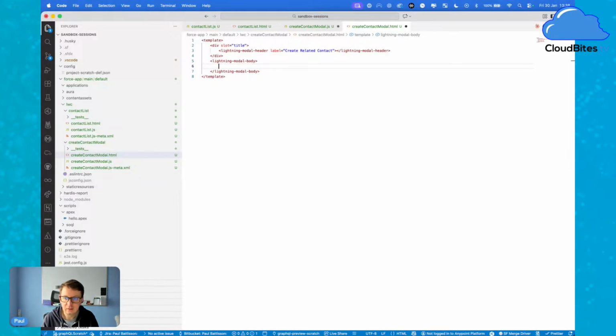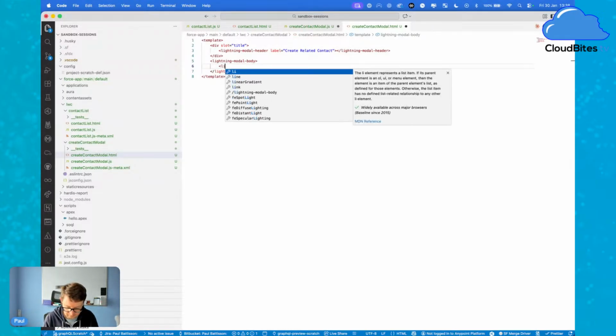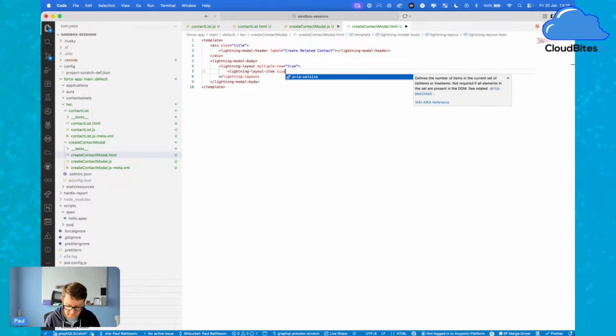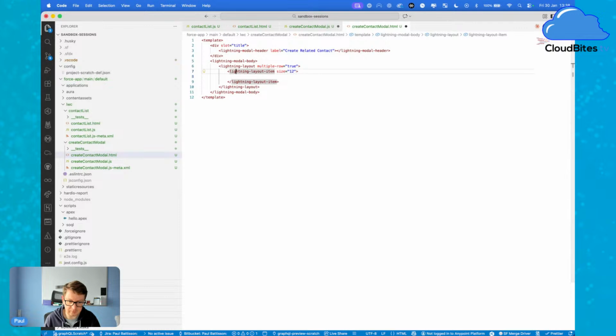name, and email address. Now I'm going to use the Lightning layout here just to make it easier to work with. So pull rows. Cool. So that's just going to mean that we can set something to a width of 12 and it will pop down onto the next row for us. And if we have a Lightning layout item, and we set the size to 12, it will then style things properly. Okay, so you're going to want that 3 times. First name, last name, email.